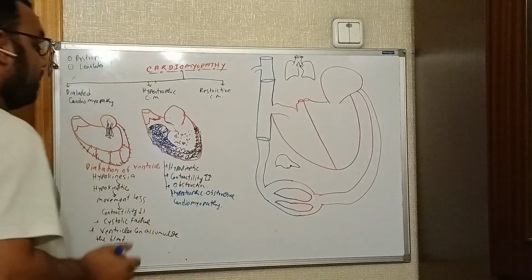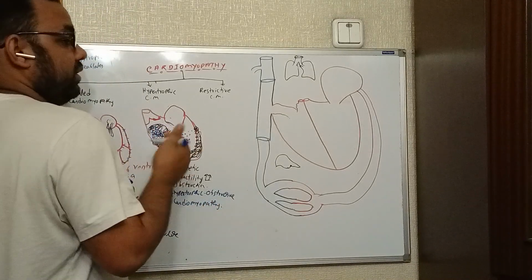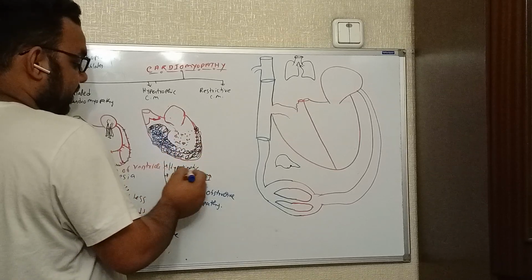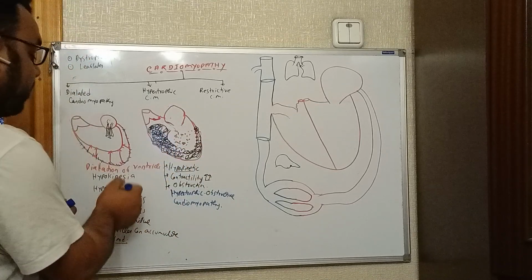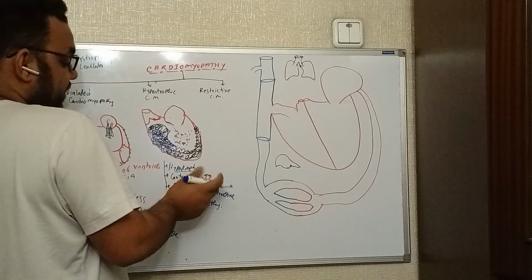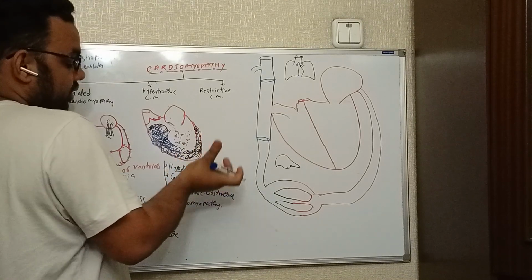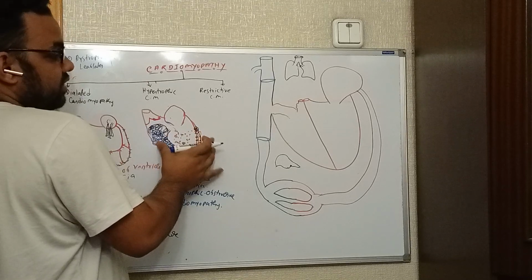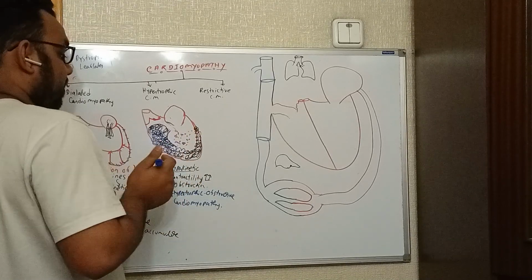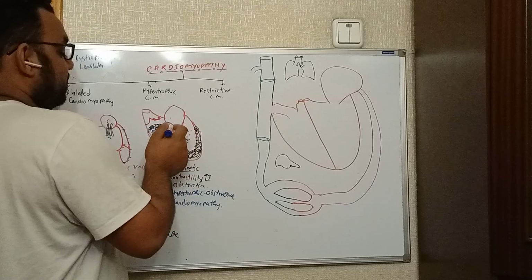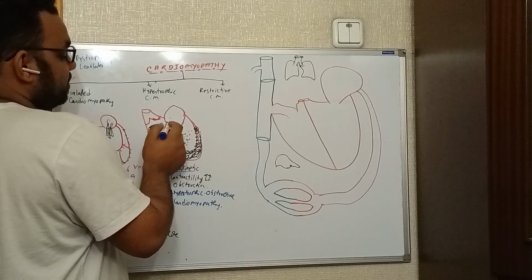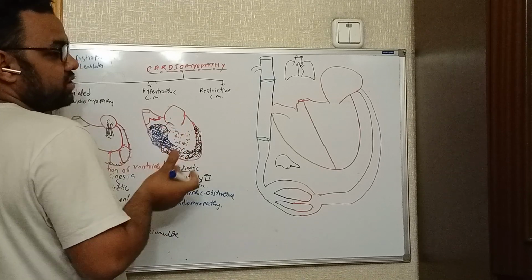Let me repeat once again. This myocardium will proliferate. Whenever the myocardium proliferates, the heart will be hyperkinetic. But here it was hypokinetic. Whenever the heart is hyperkinetic, definitely the contractility will be more. And whenever the contractility is more, the ventricle will try to push more blood. But the blood will not be able to go from these regions to these regions because of the bulging. This thickened part will just bulge into these regions. As a result, there will be obstruction on top.